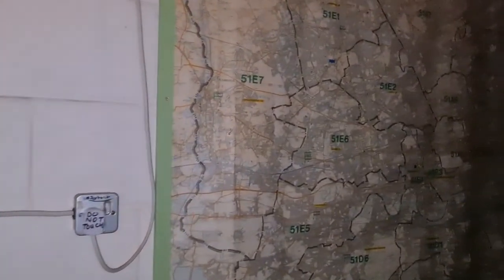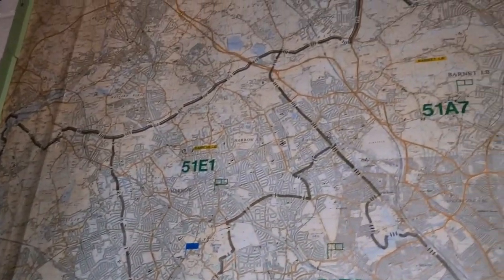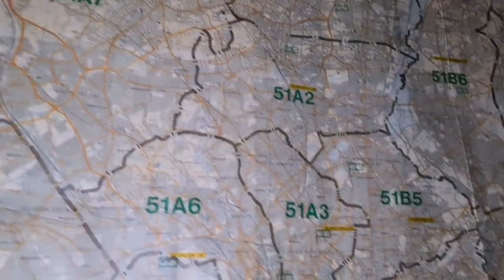Some of them are a bit wobbly, so I'm holding the phone in landscape, and it does make your arm ache after a while. Anyone that's watched my video of the churchyard tour of St Matthias in Poplar the other day, I have no idea what happened with the wobbling with that, because it wasn't doing it while I was filming. It could have been where the phone maybe got damp or something, but these phones are meant to be waterproof, so I would hope not.